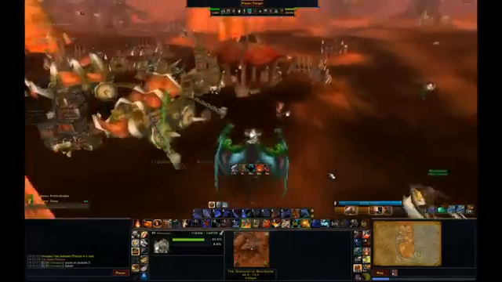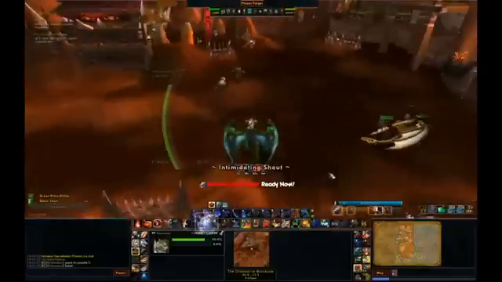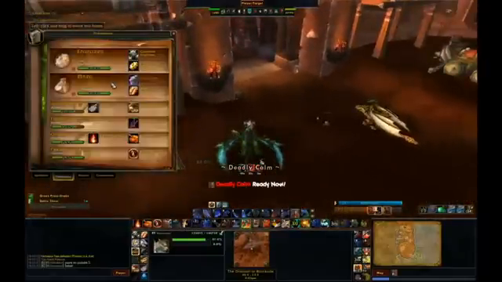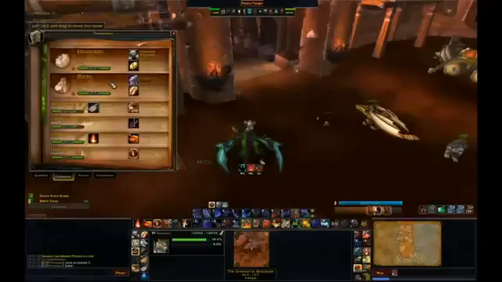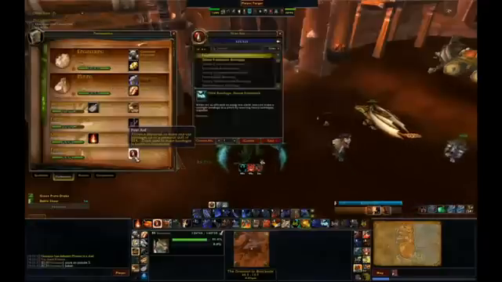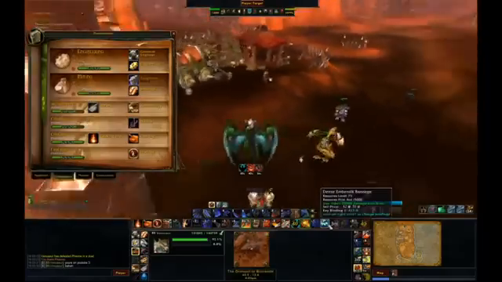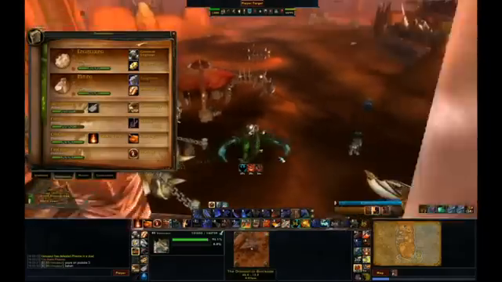Another thing I'd like to talk about is my, what are these called? Professions. First aid is no joke. I've got it maxed because it's useful. Got my bandages and stuff because I don't always have food, but bandages can come in a lot of help because I think you can actually use them in combat.